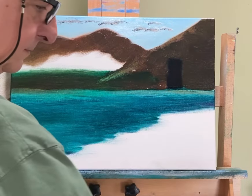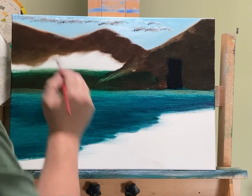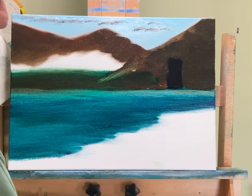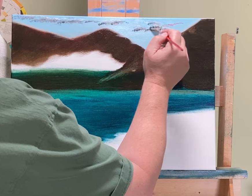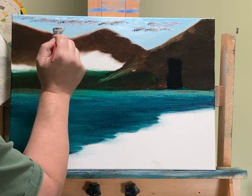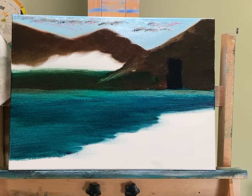You know what I'm gonna do? I'm gonna put a wee bit. Forgive my really bad Irish impersonation, but a wee bit of Alizarin Crimson in there. Why? I have no idea. It just came to me. There. We got Alizarin Crimson in there. We got a little bit of brown. We got a little bit of white. We got a little bit of every damn thing.